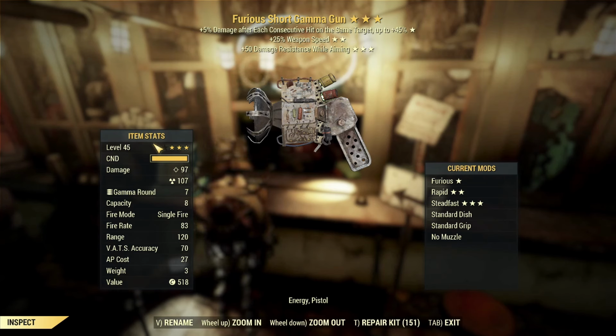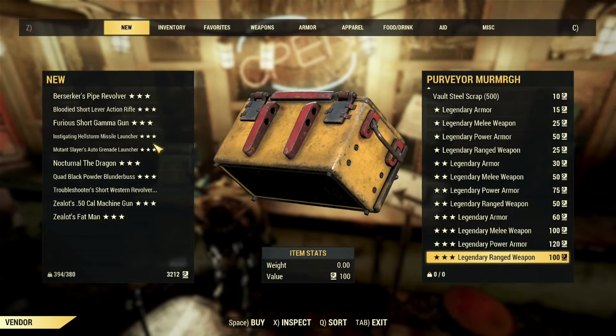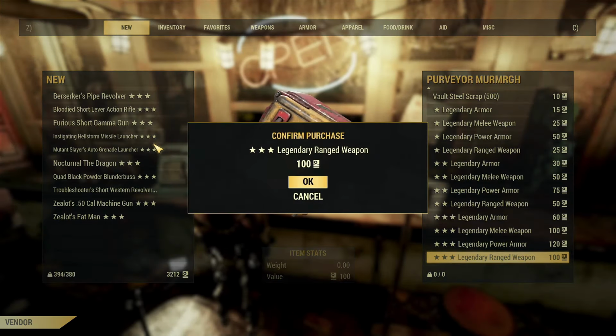Then we have the Furious short gamma gun with weapon speed and resistance while aiming. Furious is one of those effects that I think is actually better than people give it credit for, but at the same time, it's not that great. You know, Aristocrats just takes a big old dump on it basically. And then you've got weapon speed. We'll probably scrap this to try and get that off there on different characters, but overall, yeah, not interested in that weapon whatsoever.